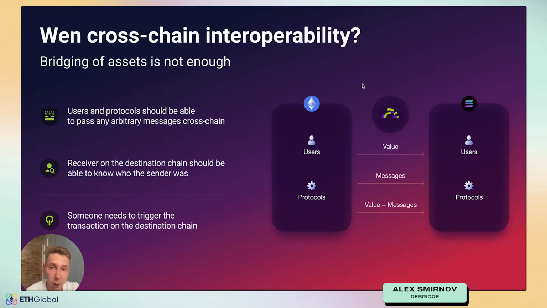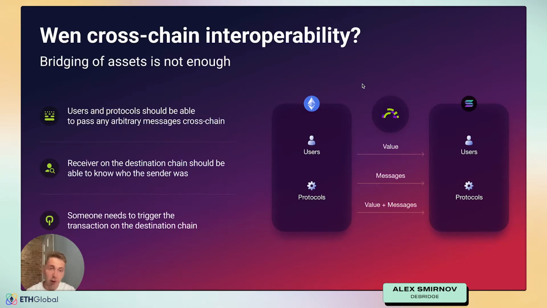And what is needed for cross-chain interoperability? Because bridging of assets is not enough. Many of the existing bridging protocols are purely focused on cross-chain swaps or value transfers. But in fact, in order to build really capital efficient cross-chain solutions, we need to be able to transfer value and messages simultaneously.